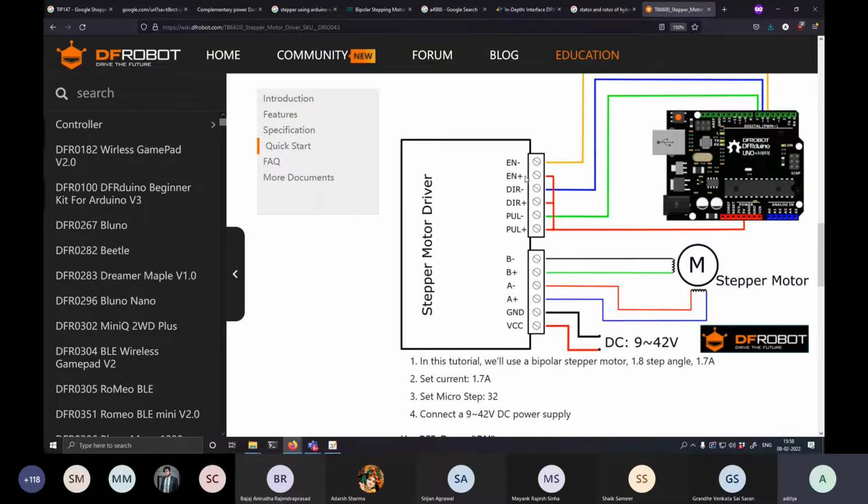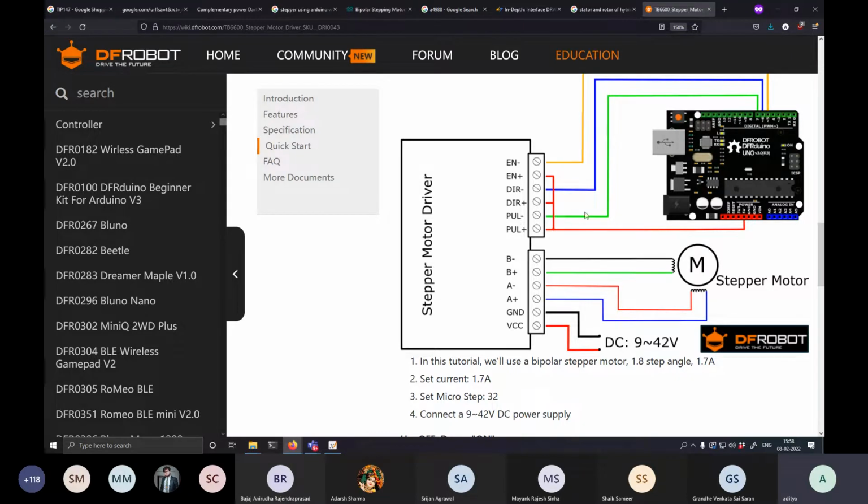So all the plus pins you have to connect to logical high. In this case, it is 5 volts of the Arduino or any other microcontroller of your choice. And all the negative pins are connected to some kind of input. So enable minus, when it is given a ground voltage, then the entire motor will turn off. Enable minus, when it is given 5 volts, it will turn on. Direction minus, when it is given 0, it will rotate in one direction. When it is given a logical high, that is 5 volts, then the direction of the motor spindle will reverse.